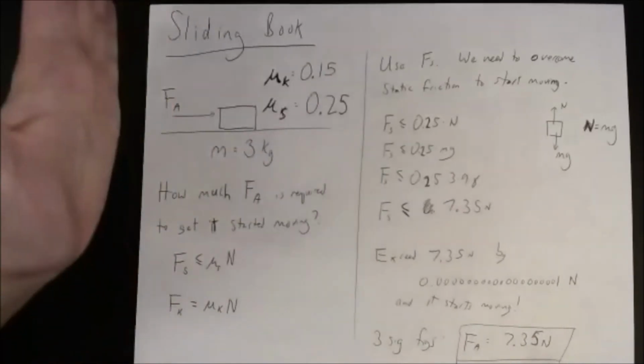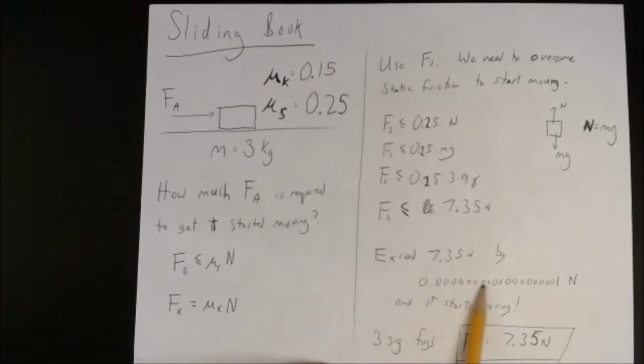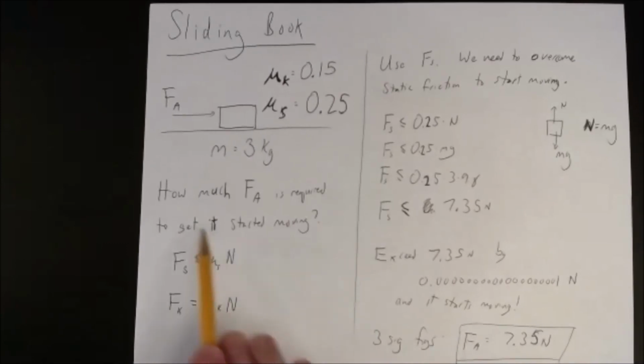And no one can be accurate in the force that they're applying down to absurdly low limits. Really, this should have like an infinite number of zeros and then a 1, but mathematicians don't like me saying things like that. So I'm just going to say very tiny number. If we apply that force, then the block starts moving.